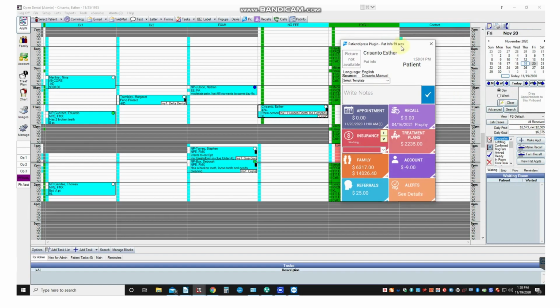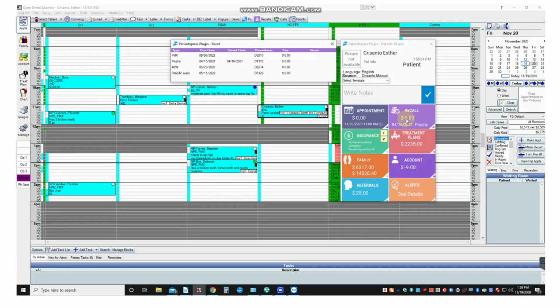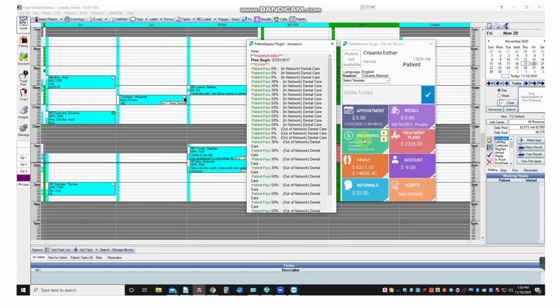This is where you can see the information of the patient. You will see the appointments, a quick overview of all of the scheduled and completed appointments, recalls, and insurance. There will be a quick overview of their insurance, so this is like a quick verification.